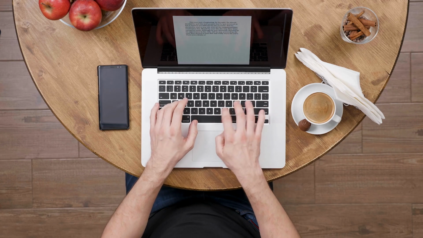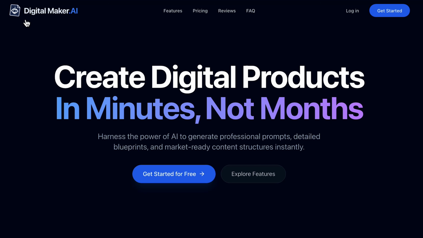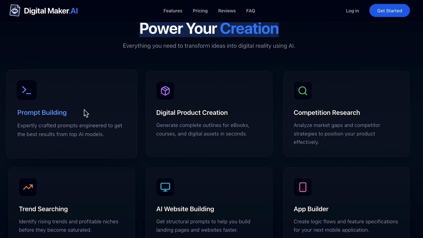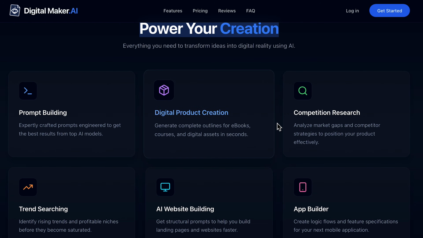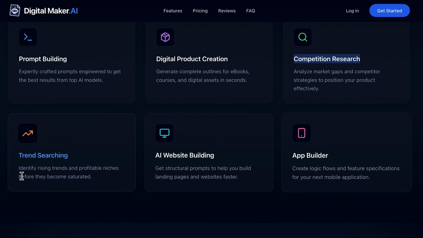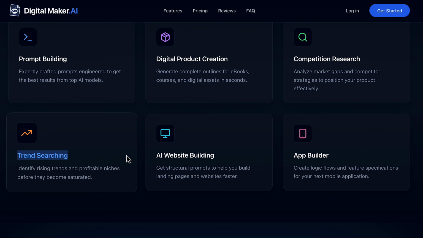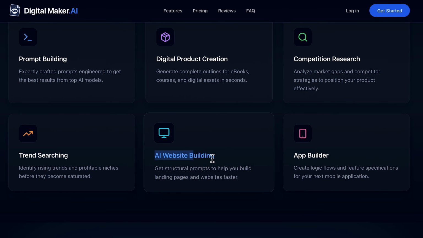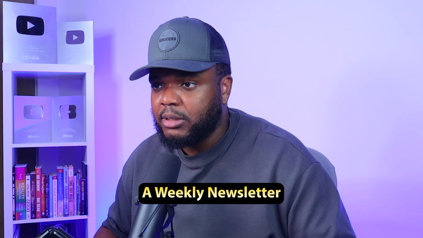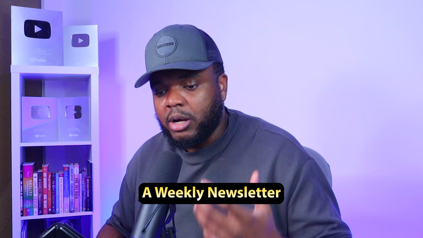If you guys don't know, I'm currently building up an app called Digital Maker AI. It's an app that can help you do so many different things when it comes to building prompts, helping you build digital products. It can also be used when it comes to spying on active websites that are launching and selling digital products right now. You can use it to generate images, spy on Facebook ads that people are running to their digital products. The list goes on and on. But alongside this, I've also got a weekly newsletter that thousands of people are currently enjoying.